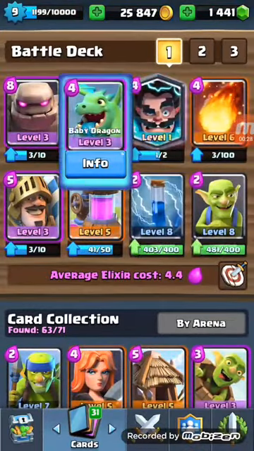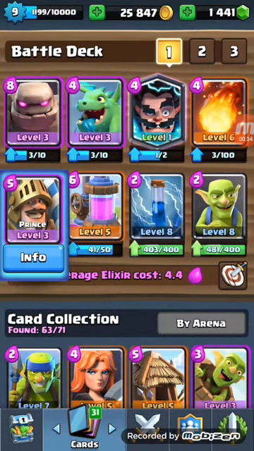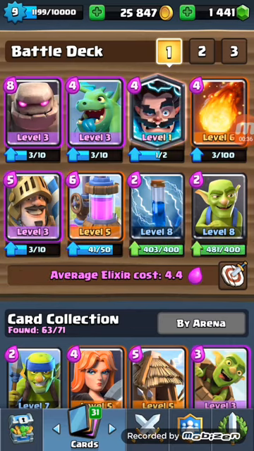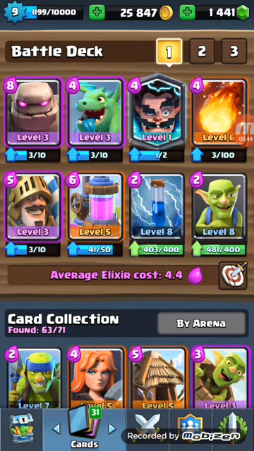This deck, the Golem Baby Dragon Electro Wizard deck. Now, this usually has lightning, but I didn't put lightning in it. It has a pump and a prince, fireball and zap as the spells, and some goblins just to lower the cost of the deck. I just noticed all my epics here are 3 out of 10.